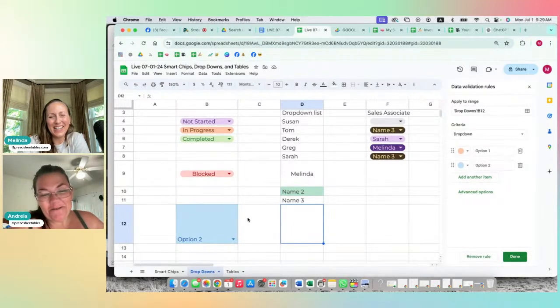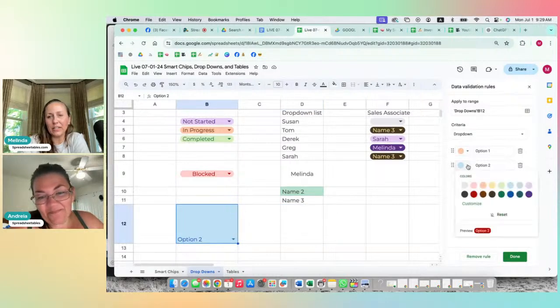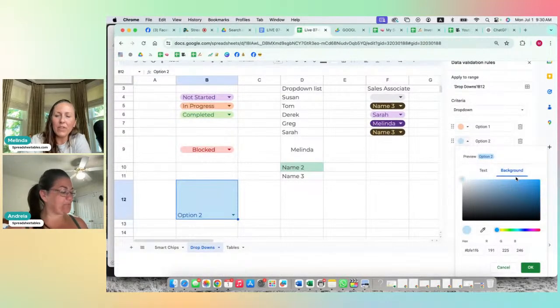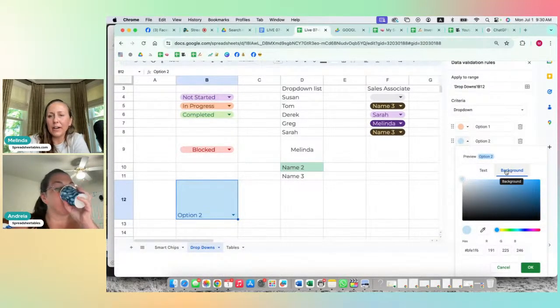Yeah. You can also customize this further. If you click to customize the color, there's this customize option, and you can select the background color as well as the text color.